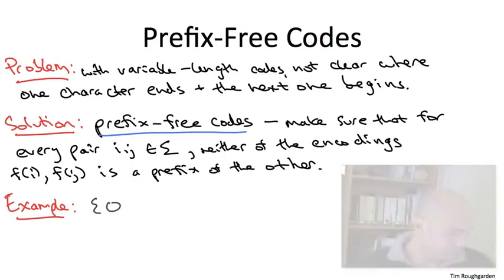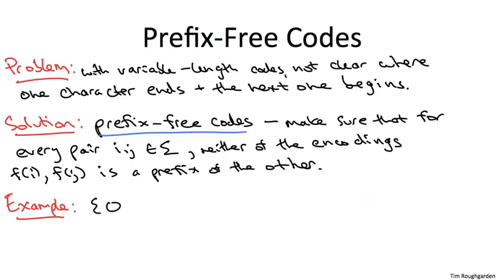Lest you think this is too strong a property, certainly interesting and useful variable length codes exist that satisfy the prefix free property. One simple example, again, just to encode the letters A, B, C, D, we can get away with encoding the symbol A using a single bit, just a 0. Now, of course, to be prefix free, it better be the case that our encodings of B and C and D all start with the bit 1. Otherwise, we're not prefix free. But we can get away with that.